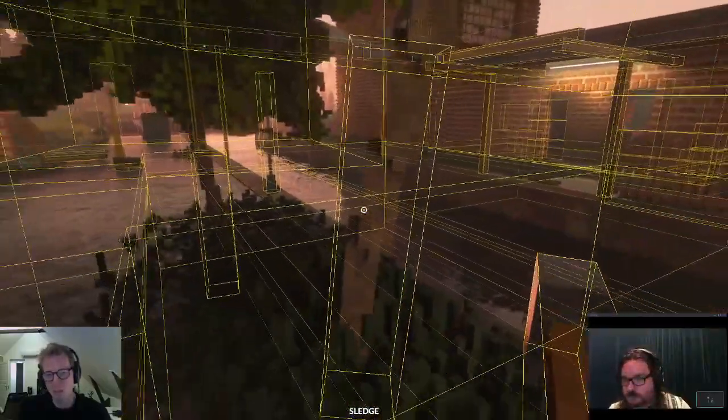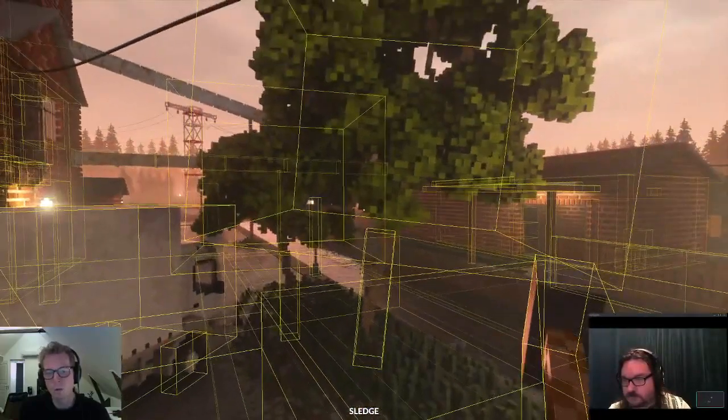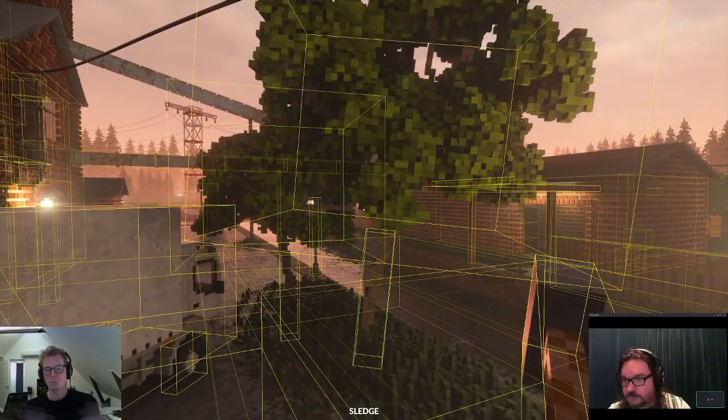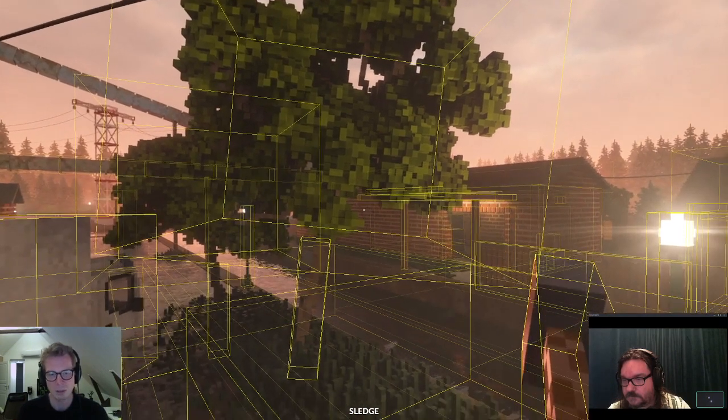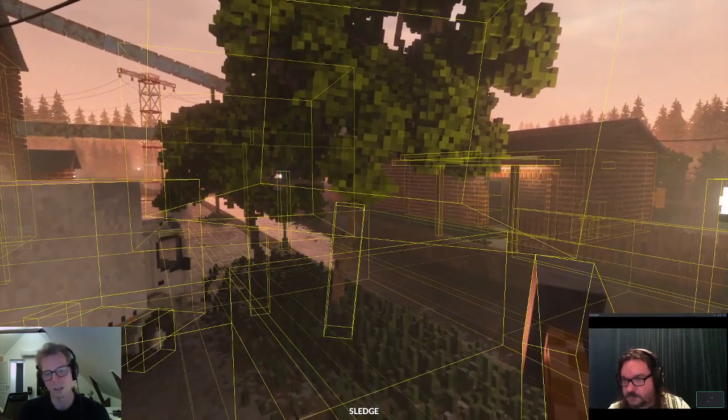And that is because we don't want more volume than what's absolutely necessary to enclose the object. It does have to be a box, just because I use 3D textures to store this. So in many cases we have to split up objects in multiple shapes to not waste too much memory.